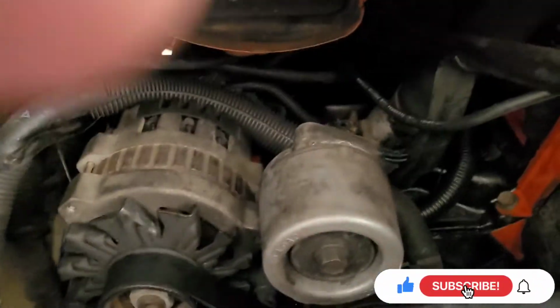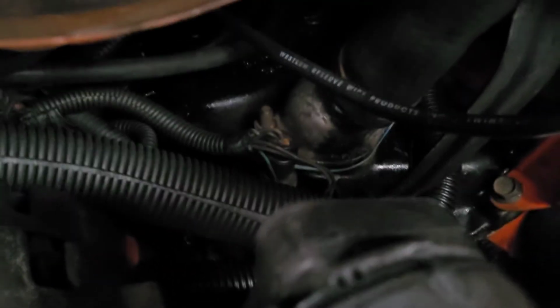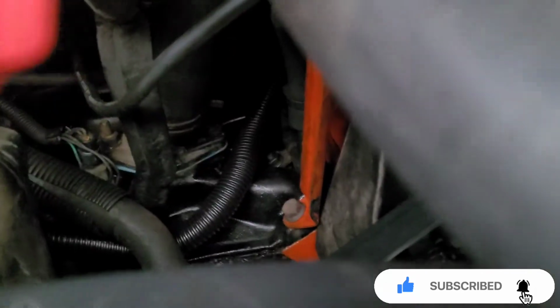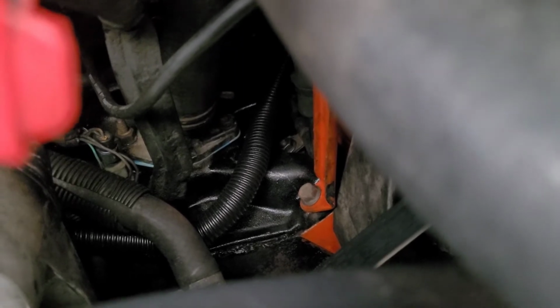And if you can see it, I don't think you can see it. It is right there. That is the thermostat. You have to take off that nut right there, and the nut on this side, right there. Okay, let me go and get some tools to do this, and I'll be right back.